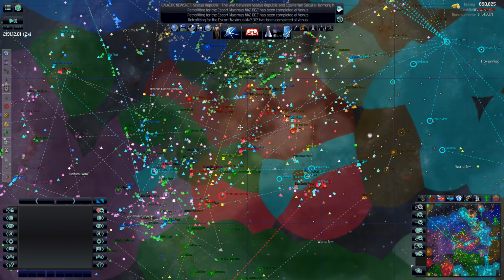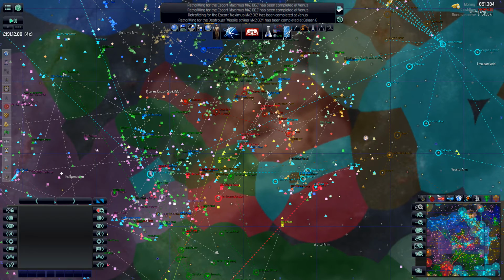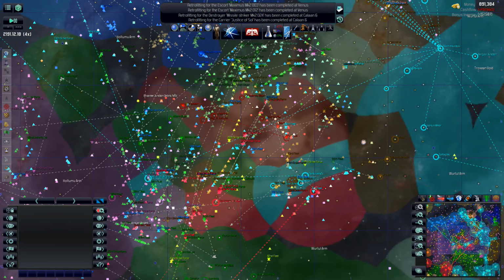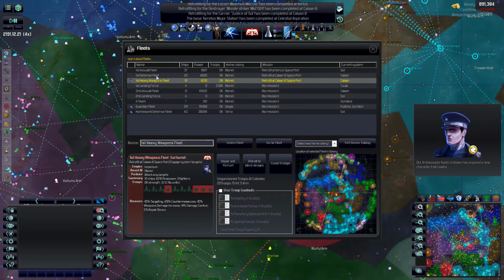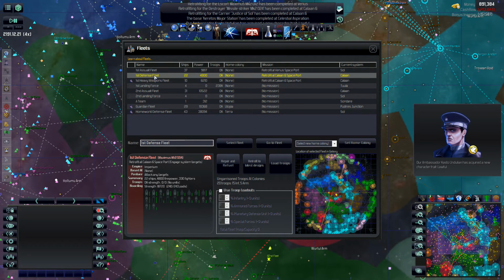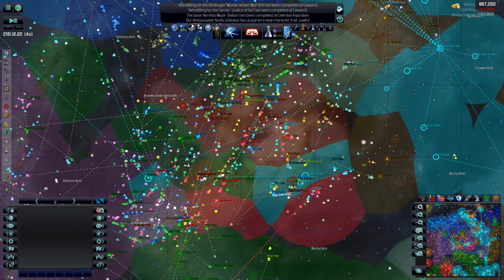Alright, it seems to be handling the faster speed. I'd really like to play the game at faster speeds. Just means more can happen quicker. Alright, so retrofitting. Still lots of retrofitting happening. I don't want to retrofit too many fleets at once because what happens is then we just don't have the resources to do it.